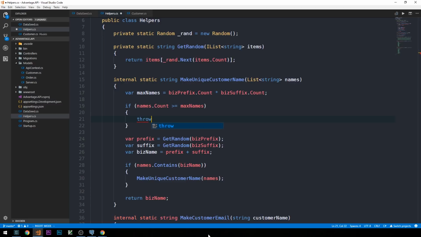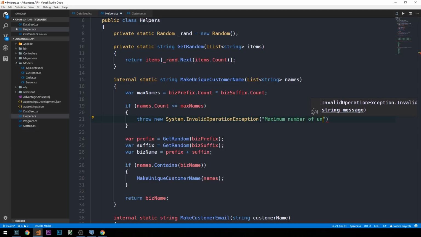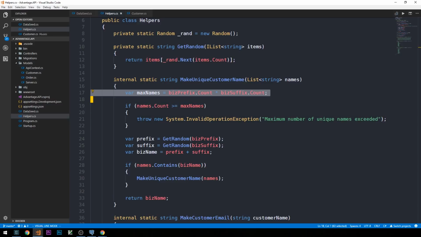And we'll just throw, say, an invalid operation exception, and we'll say maximum number of unique names exceeded. So we shouldn't get into this case as long as when we're generating n number of customer names, we don't pass it some value that exceeds max names here. But this method is still potentially expensive considering the fact that we are using recursion here. But once again, it should suffice for our simple use case.